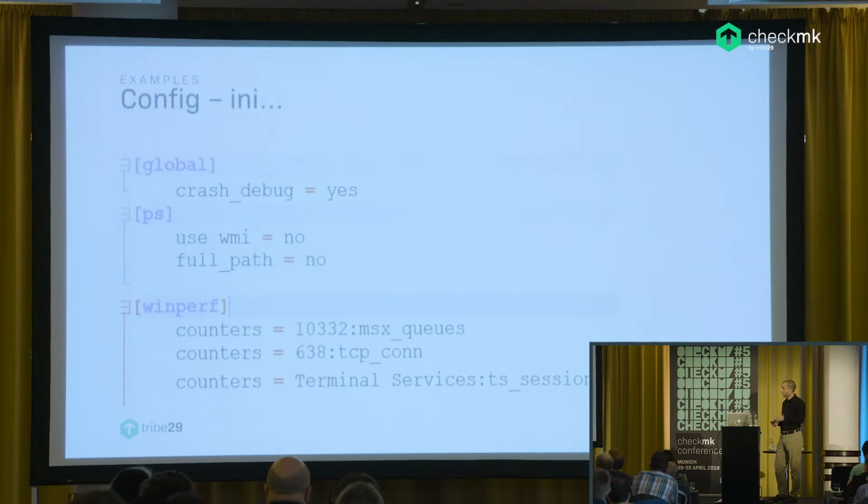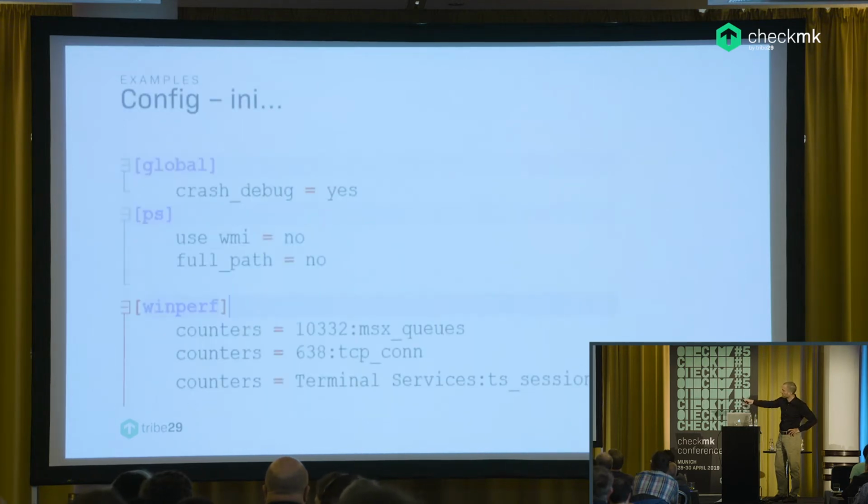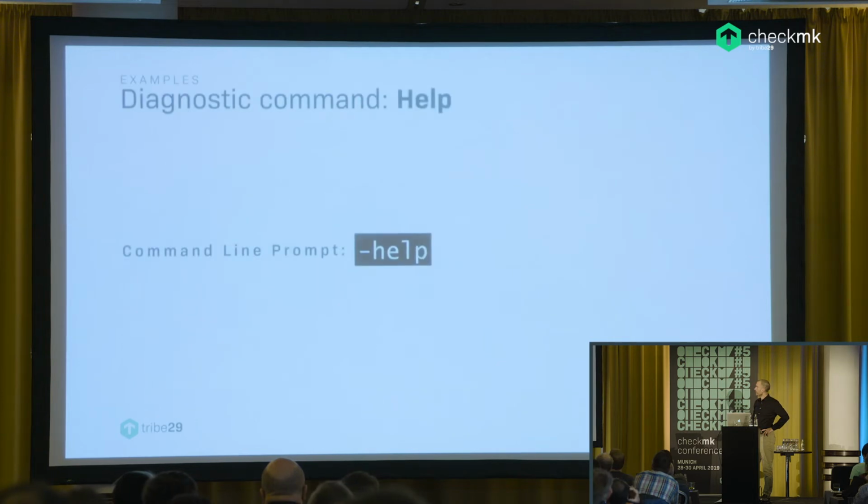Now I have a couple of examples for you. This is what it used to look like so far. There's a little bit more information on here as well, but this is the YAML format. It's almost the same, there's no big change, it's just cleaner. You can see that it's organized a little bit better. YAML also has a concept like this list here. As you can see, the counters are structured a little bit better. And overall for you, this is the most important visible change.